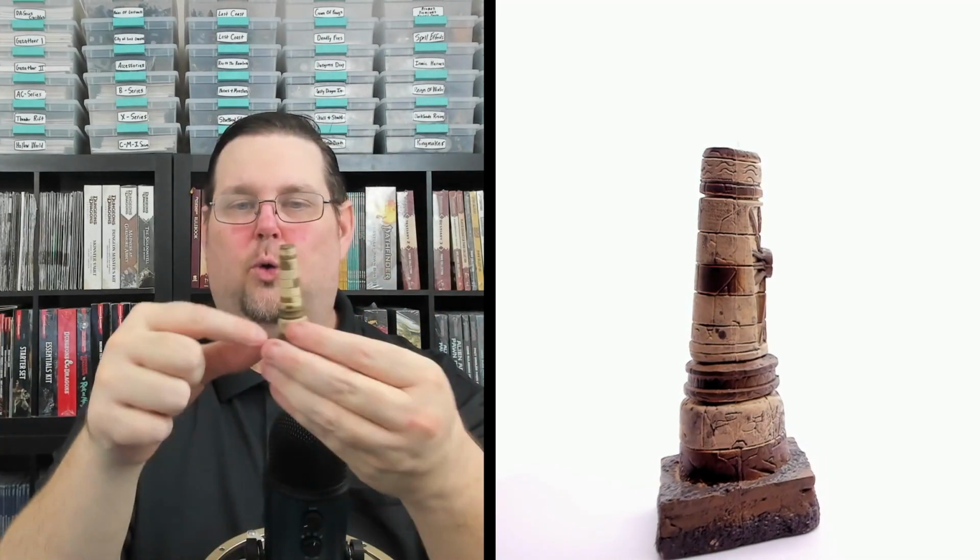Here's the last one. This is actually a totem, and this thing is beautiful. I only got one of these as well, but I think I might buy another one of these because it would be cool to have two of these beside a throne or beside a door or something, because I like this design. It looks like there's a duck in it or something. Maybe that's just how, I don't know. What do you folks think it is? I think it's a duck inside of that little circle there. But I love the design.